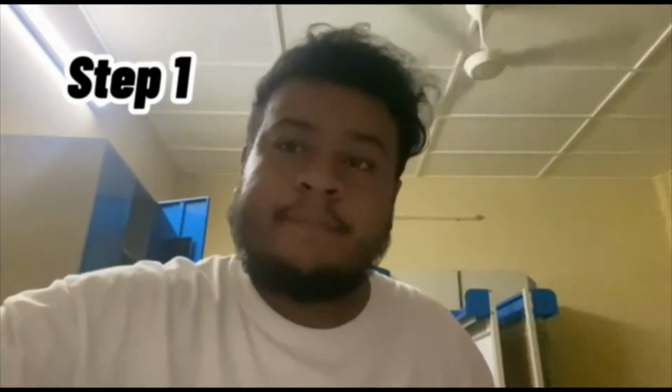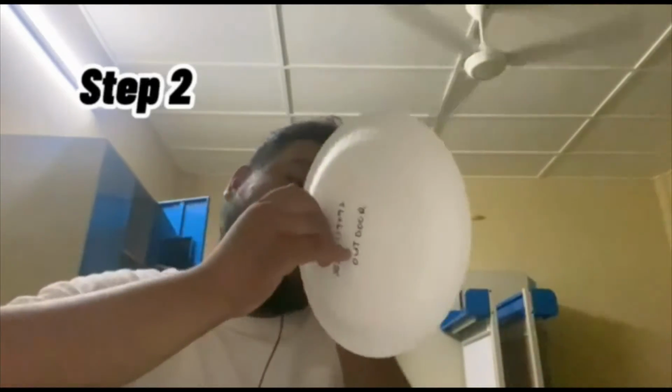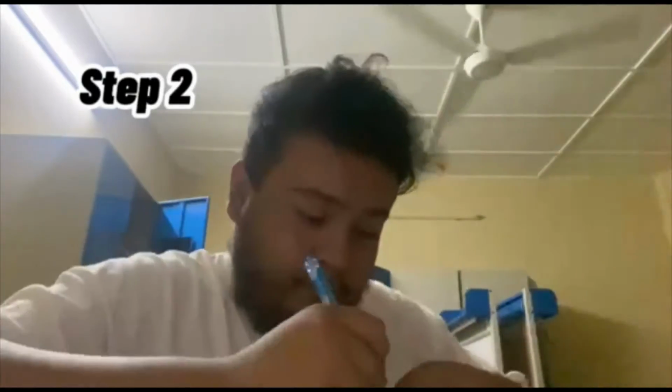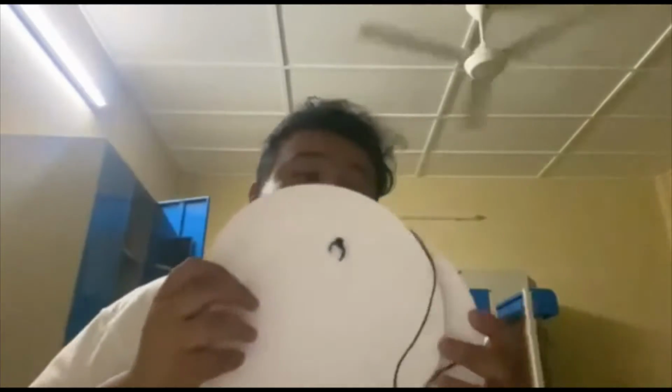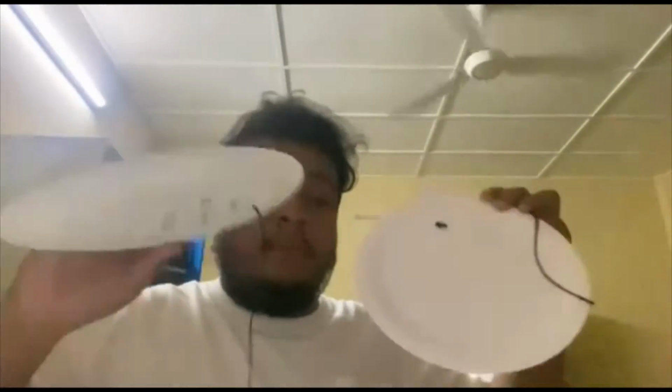Next, we put a hole on the top of the plate and then we put in the string. Then you need to apply Vaseline to the surface of the paper plate, like this.